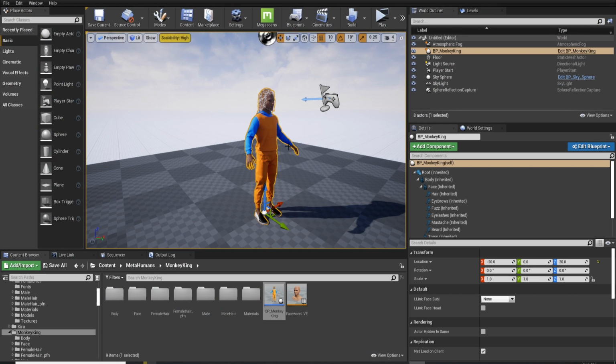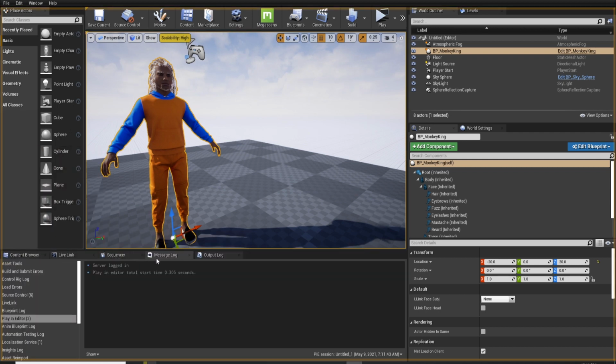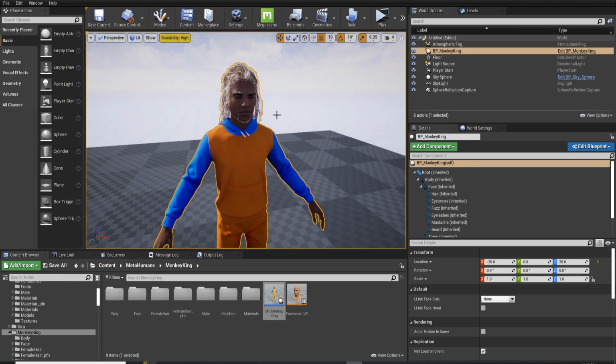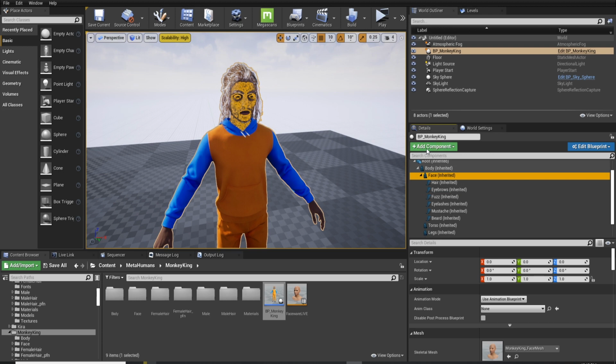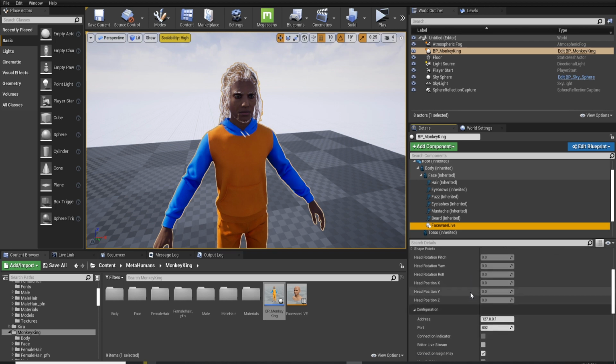Alright. So afterward, what we want to do, let me move the log over here. So next is we want to put the Faceware Studio data to here. So what we can do is we could try here. So choose the face and then add component, and then type face and then Faceware Live. So afterward you have this with your face object in the Unreal Creator characters.